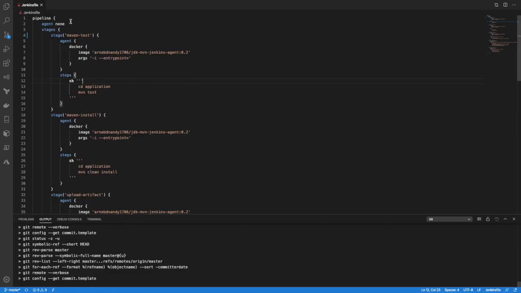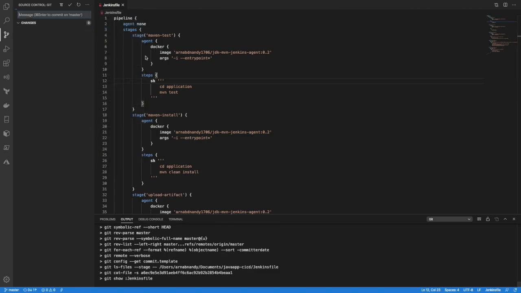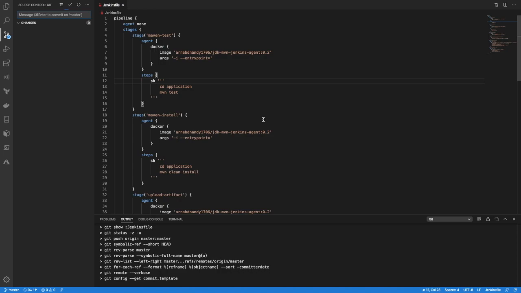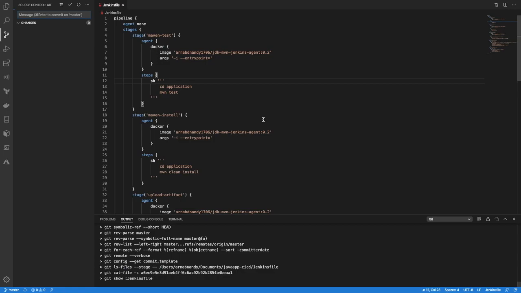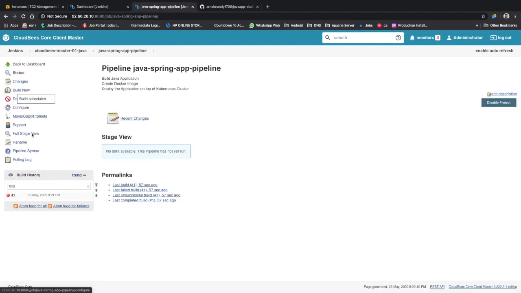Save it, commit that again. Fixed. Let's push it back. Once it is done, we are good to execute the project again. Okay, let's build now.